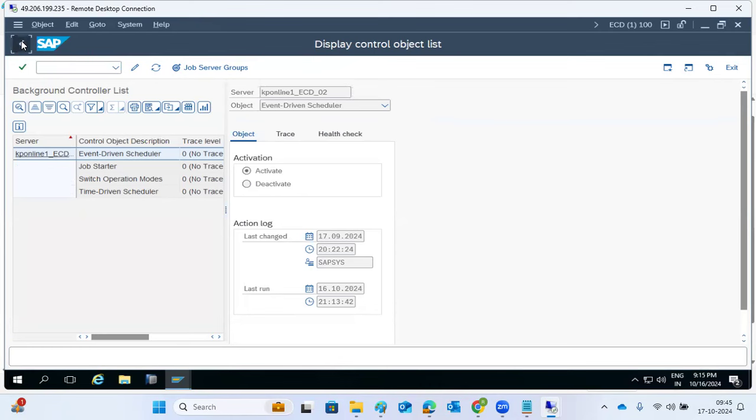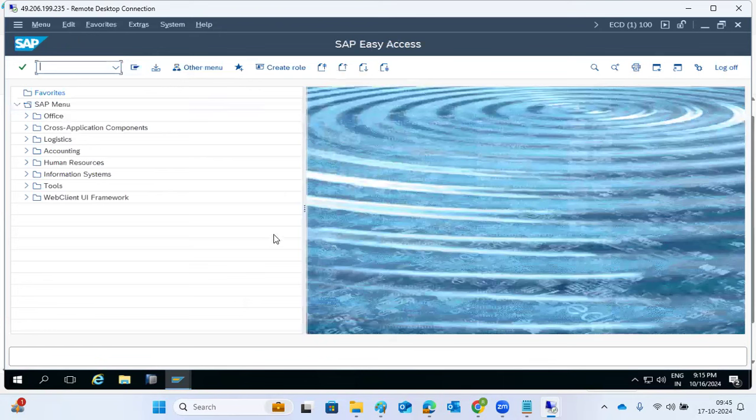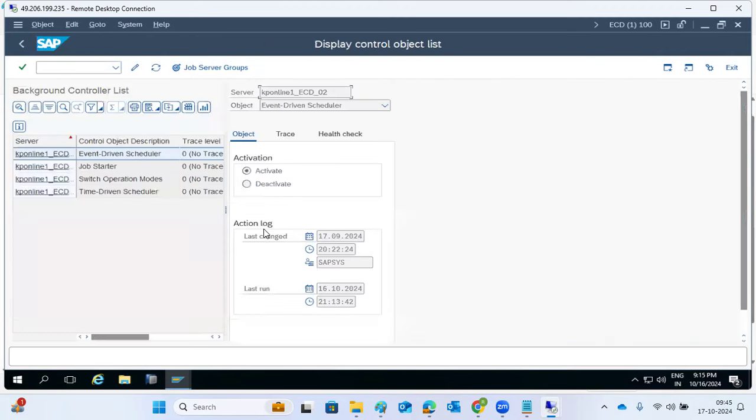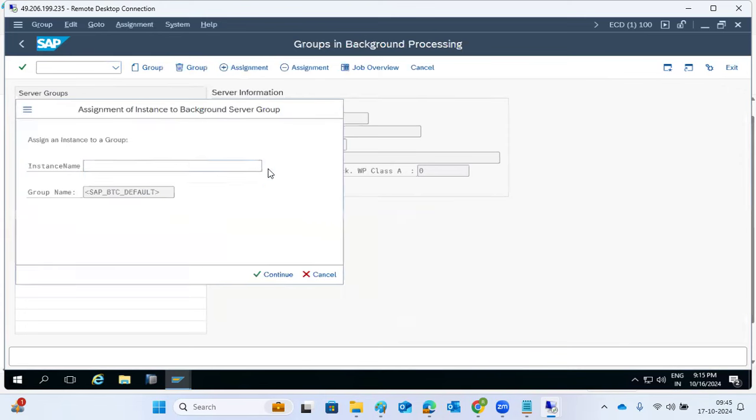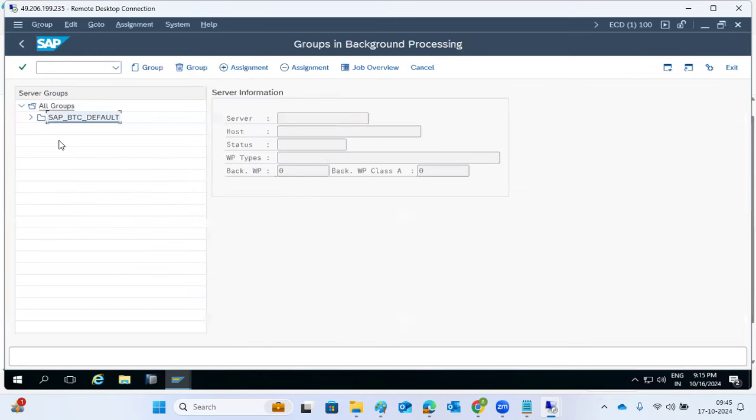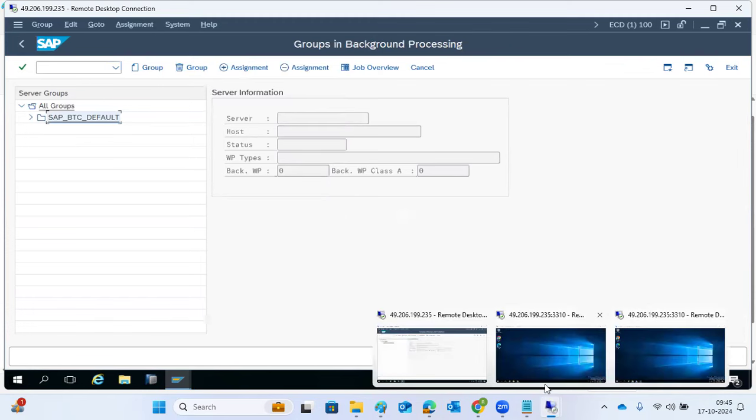Sir, yesterday you told me that. Which application server do we need to add into the group, sir? Both, all of them we have to add into the group. If you have two application servers, then both application servers you need to add into the background job server group. You need to add the one more application server instance also. In this way, both application servers will participate in handling the background jobs. Go to the assignment, click on the plus assignment and provide the details.